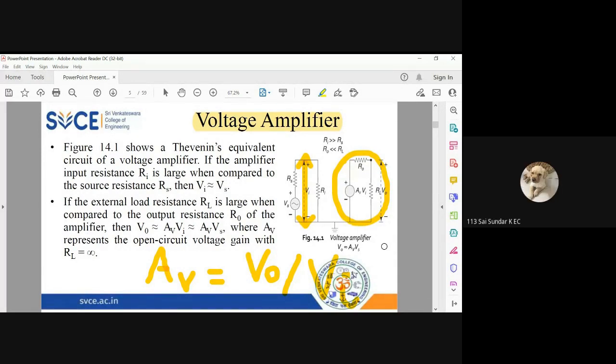Yes, sir. Okay. And you have two input voltages, Vi and Vs. Whatever you consider without feedback, you will always write in terms of Vi. When you consider the effect of feedback, you will consider Vs. As of now, we have not applied any feedback, so don't get confused. There is a difference between Vs and Vi. If this Rs is not there, then Vs will be equal to Vi because voltage is the same in parallel. But since you have an Rs in series with Vs, Vi and Vs will not be the same. There will be a slight change in value between Vs and Vi.